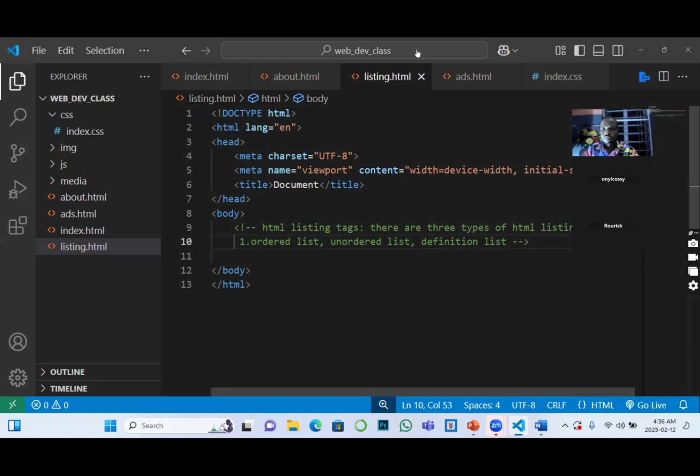So you are expected to know how to use them depending on how the item or the information you want to publish in your web page is given to you. That will determine whether you are to consult ordered lists, or you are to consult unordered lists, or you are to consult definition lists.